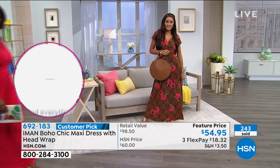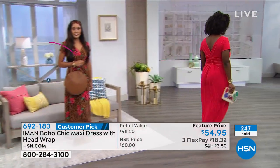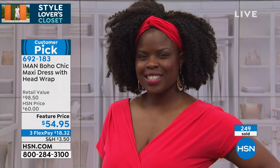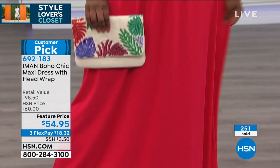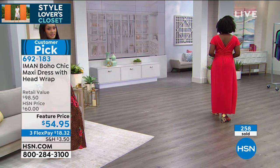The blue floral that I'm wearing is the most popular. Right now we still have all sizes, extra small all the way through 3X. Look at that red — she looks beautiful. Look how well put together she is. I love that we're showing two completely different sizes, two completely different body types — whether you're large or small busted. The way that this material stretches, it's perfect.